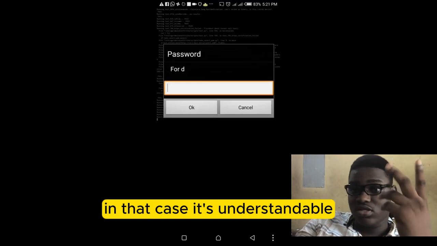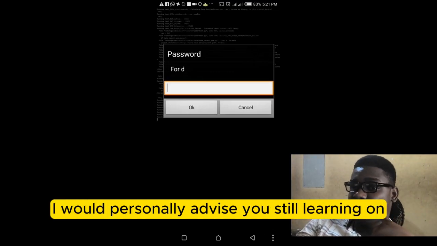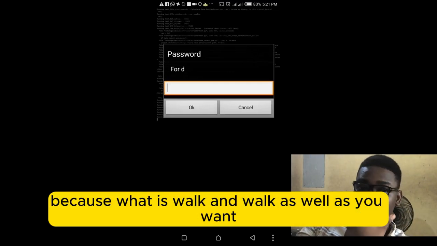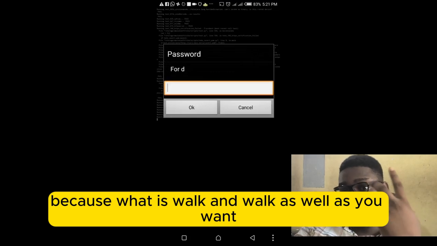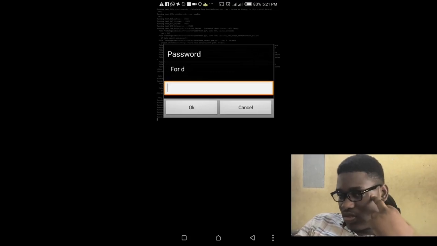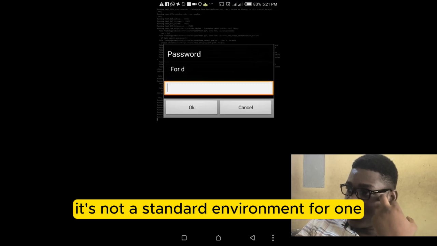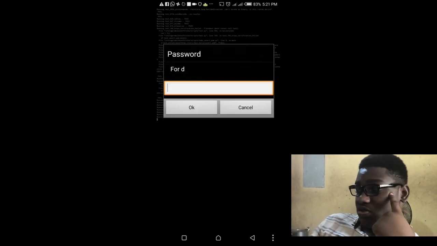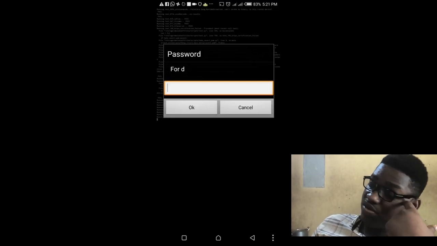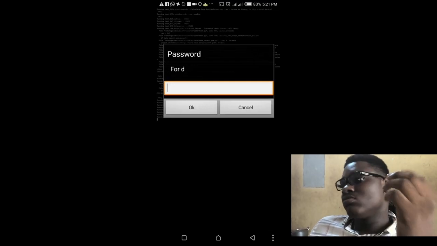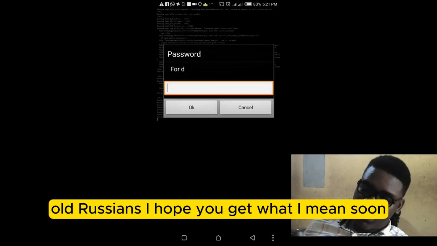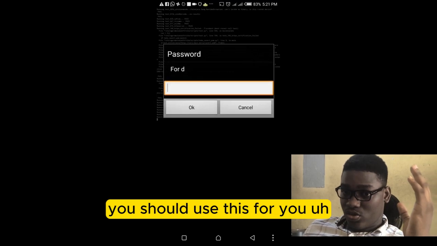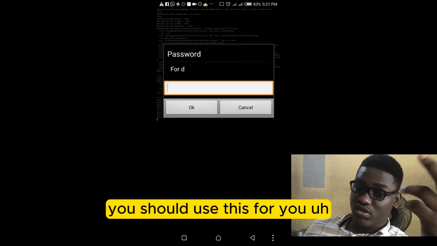In that case, yes, I understand, but I would personally advise you to do your learning on any of the online interpreters, because while this will work as well as you want it to, it's not a standard environment. For one, it does not even run Python 3. Though yes, there are a set of binaries that run Python 3, but old versions. I hope you get what I mean. So except it's absolutely necessary, you shouldn't use SL4A.